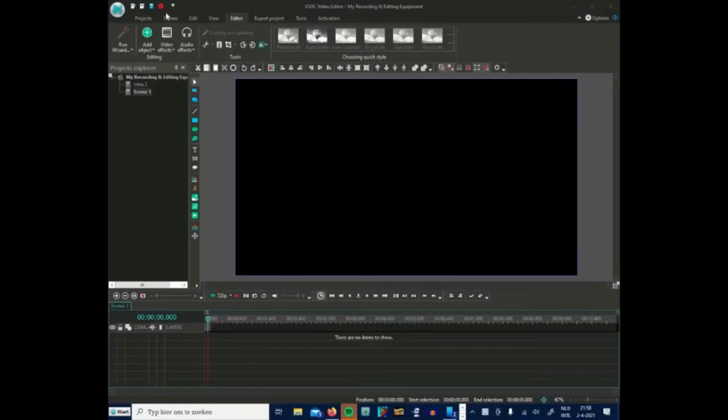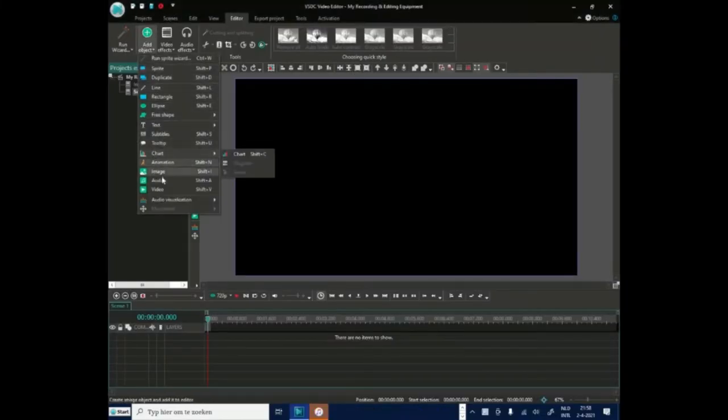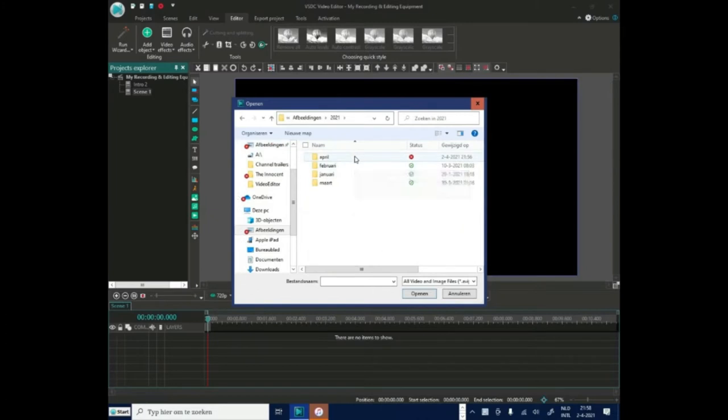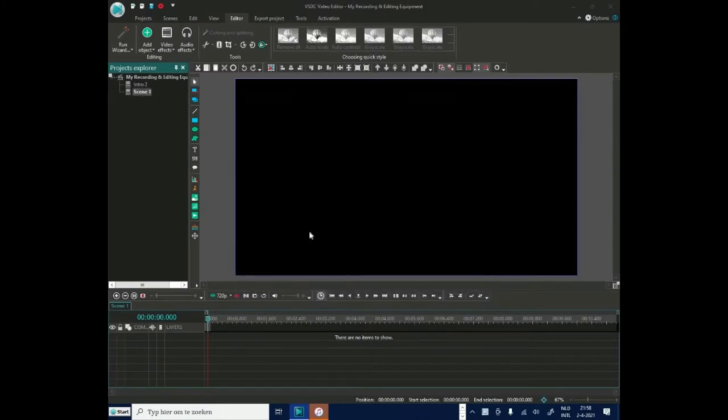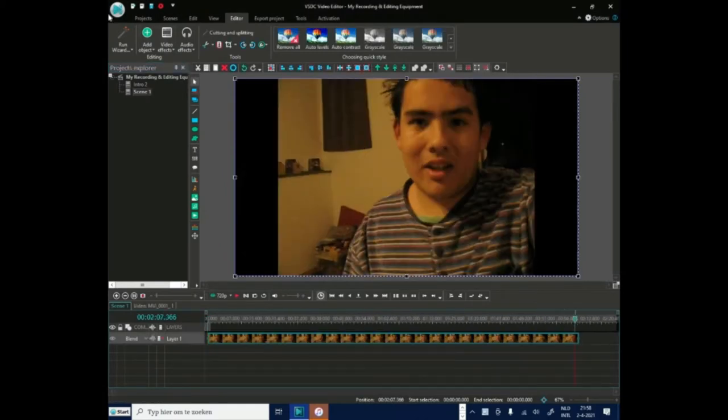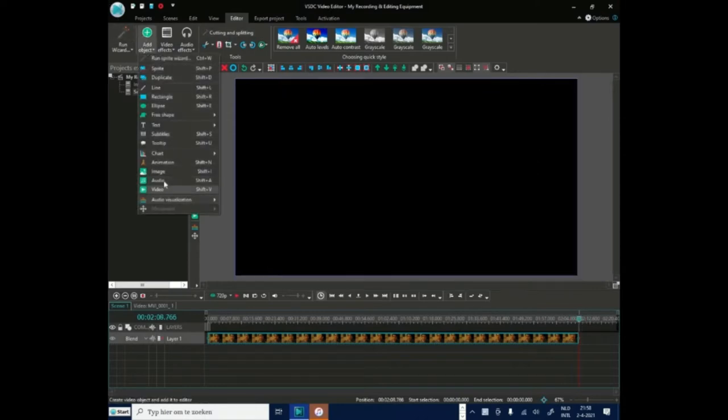Okay, so let's now talk editing. For editing I use the program VSDC as of right now. I used to use OpenShot for a long time, but one of the lacking features is the ability to do transparency, which VSDC has, because if I want to do that as of right now, I can do so. So of course I'm simply throwing stuff together so that it fits together very well. So yeah, that is that.